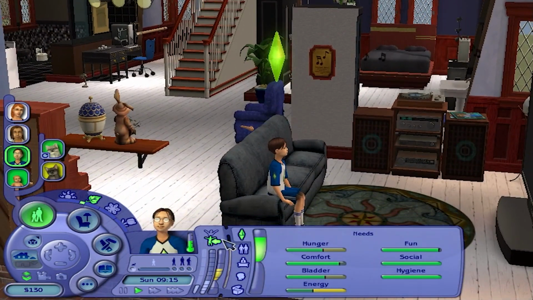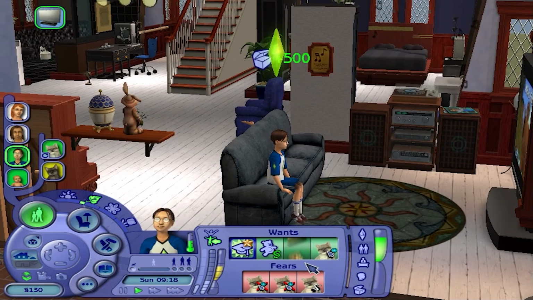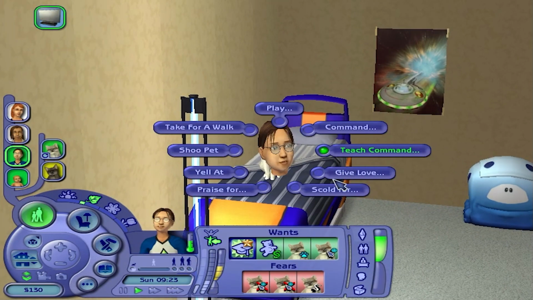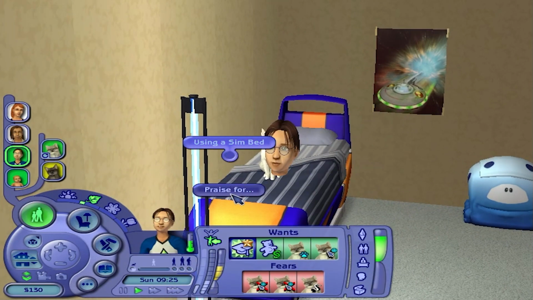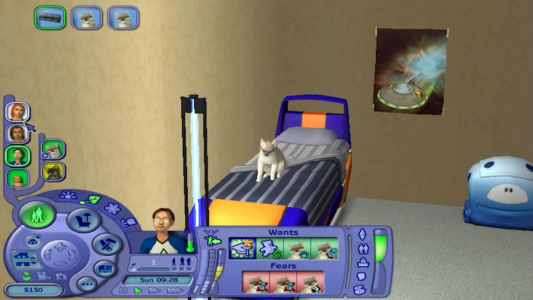Seth, what are you doing? You're watching a movie. That's exactly what he wanted to do. He's just fulfilling his own goals downstairs. He wants to be friends with Boo, our very neglected cat, who is sitting on his bed right now. Don't praise for using the Sim bed. I don't think we want to encourage that.